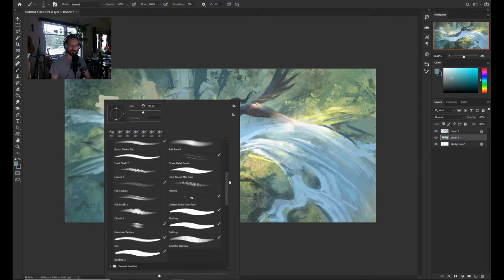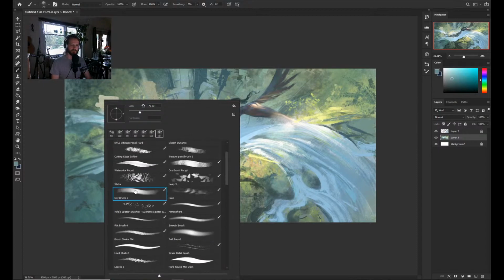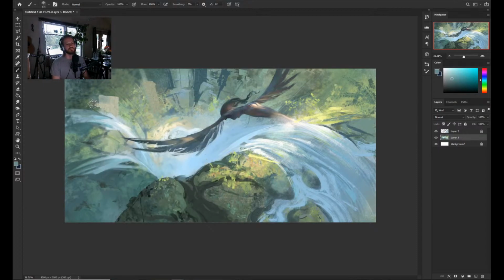Switch up our brush. Sort of create some shadow areas around here, and then down at the base there too.